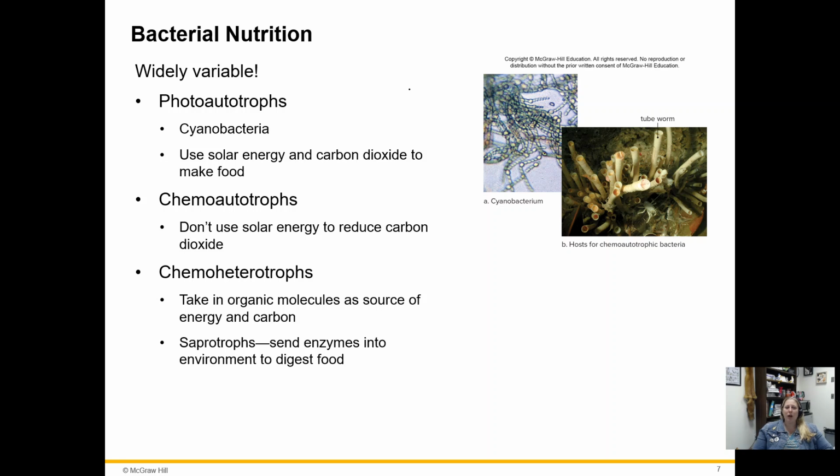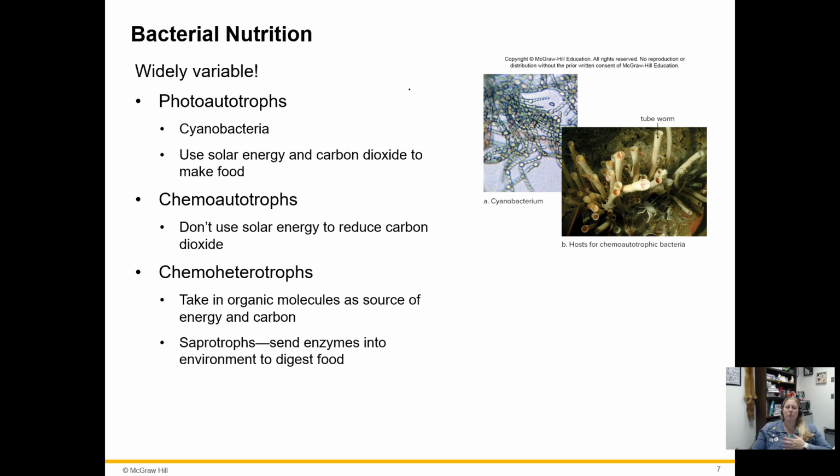So at the bottom of the ocean, around these hot geothermal vents, there are things called tube worms. Tube worms get to be very, very large, and they have a symbiotic bacteria that is using the geothermal energy to produce sugars. And that's how the tube worms stay alive, and the bacteria do well in the tube worms. And so that's how we see that. We're going to find bacteria everywhere, and so we will find some organisms who are making their own food without utilizing solar energy. We also have organisms called chemoheterotrophs.